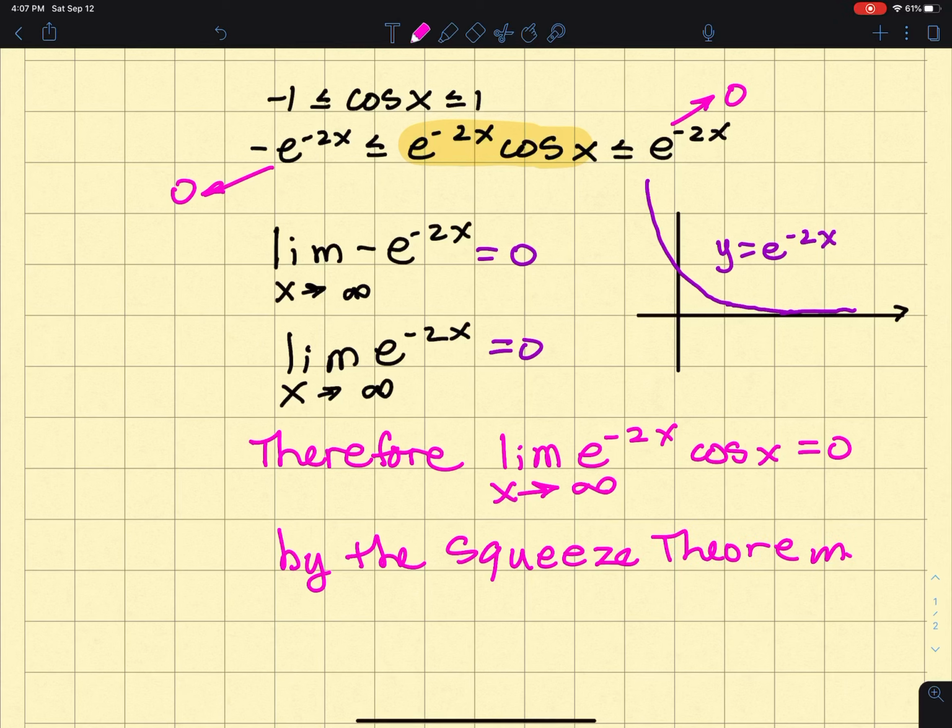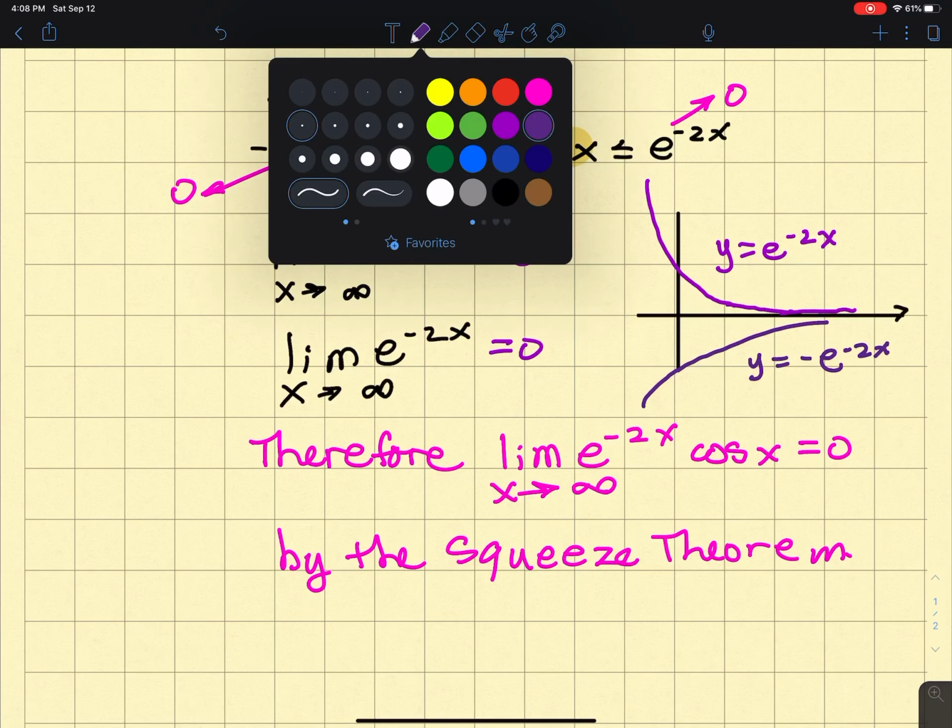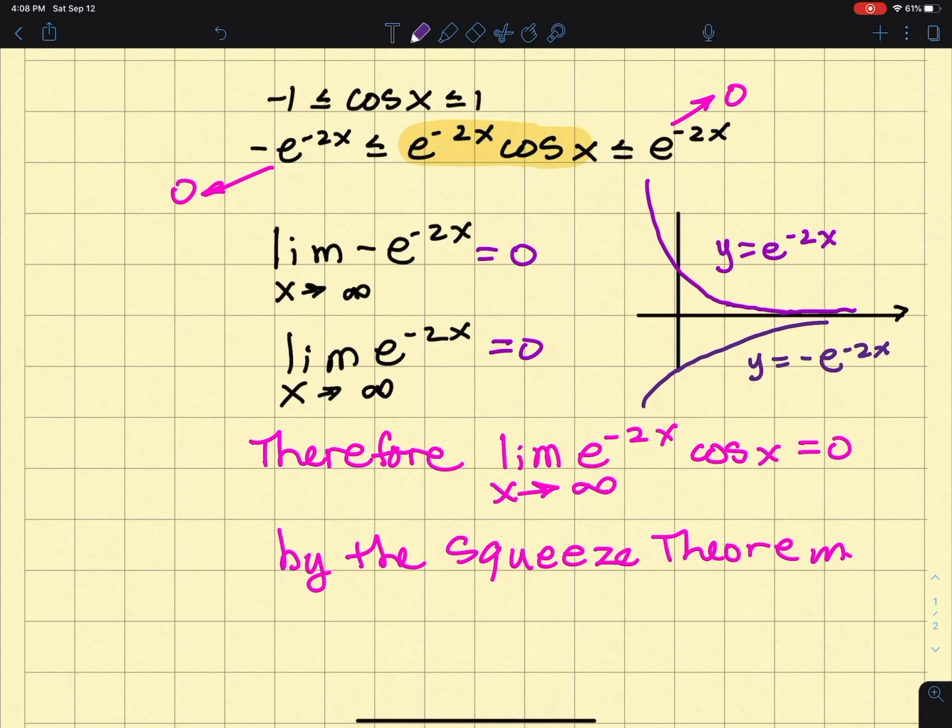Now, let me sort of ruin what was sort of a quick video by droning on a little bit. Okay, here if I have, roughly speaking, y equals negative e to the negative 2x, what's going on is our function is cosine times e to the negative 2x, and it's like the cosine function, but it has say a magnitude of e to the 2x, sort of like that. It's a little bit exaggerating when I talk like that, but still. So what's happening is the function is trapped in between these two. It's squeezed in between something like this, not really exactly, but something like this.